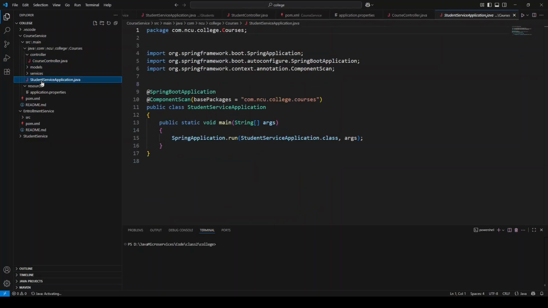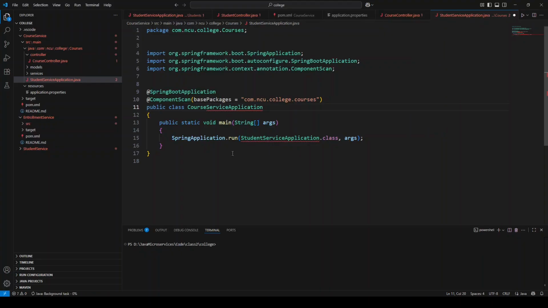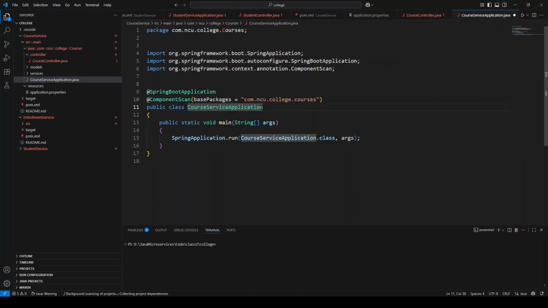And this should be course service application. Course service application, and rename this file, save it.